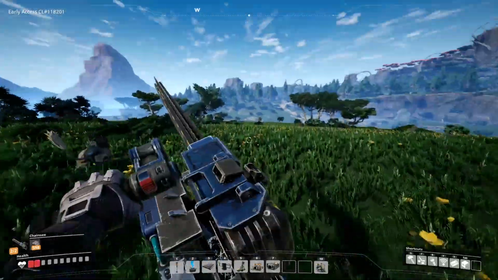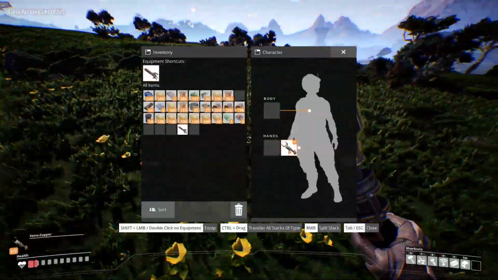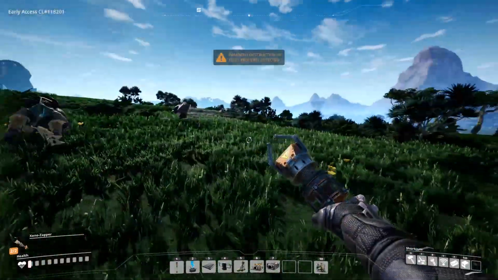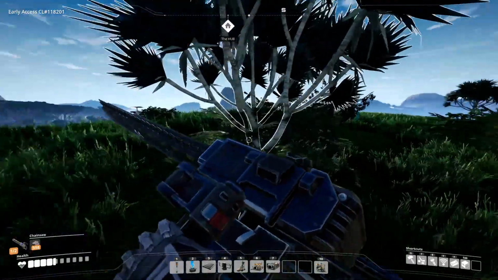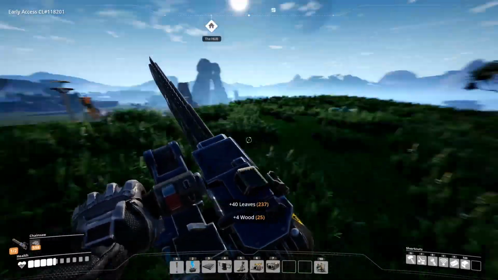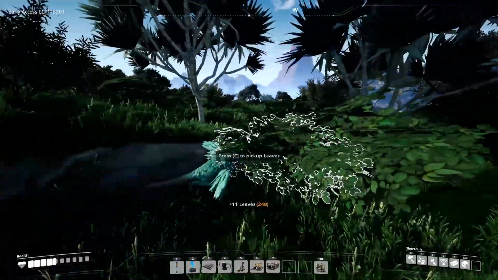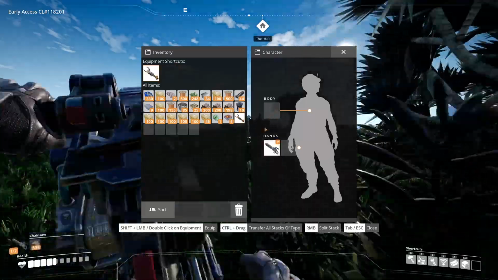Oh my. Yep, this chainsaw isn't getting out of my face. How do I put this in my hand? I'm actually going to die here. No! T-pose. Oh my god, I'm actually ruining their lives. Look at these dudes. Oh well, there's plenty more trees around here. They'll live.